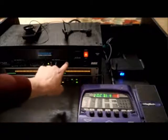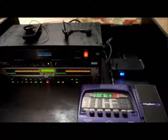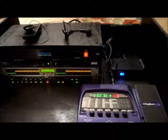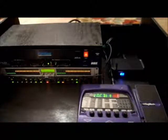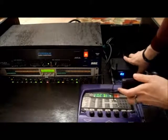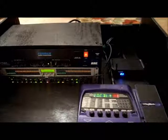After the pedal we have a BBE processor — a sonic maximizer. It's essentially a lazy man's equalizer. It separates the lows and highs just a bit and gives you a little more edge. What I really like using it for is the fact that it has a light meter. You can use that whenever you're playing just to make sure your unit is working — and mine currently wasn't because I forgot to sync up the wireless mic, but there's a very good green light to see now.